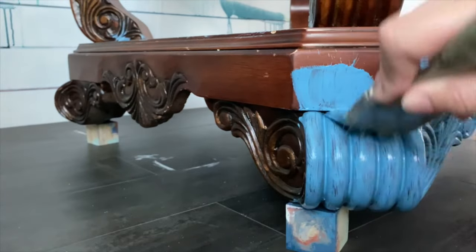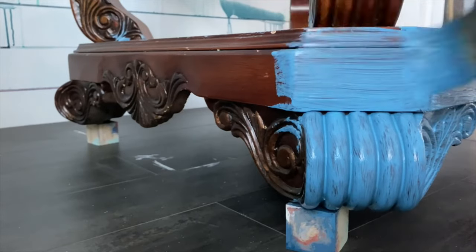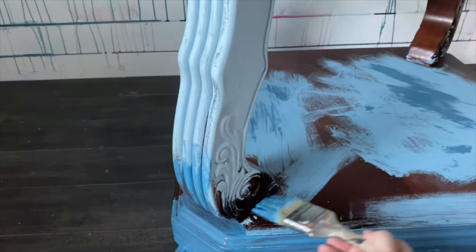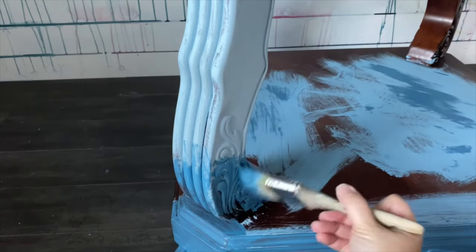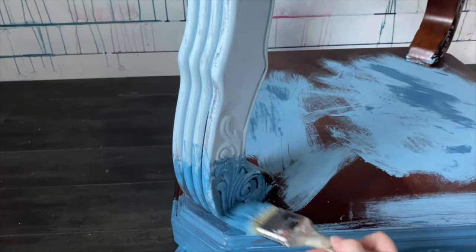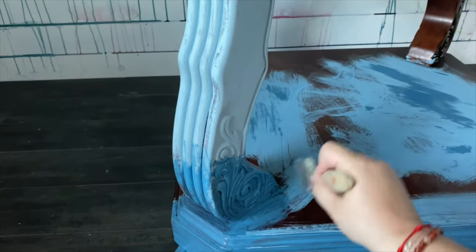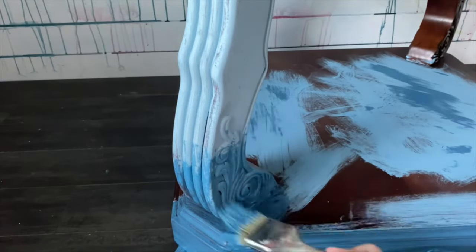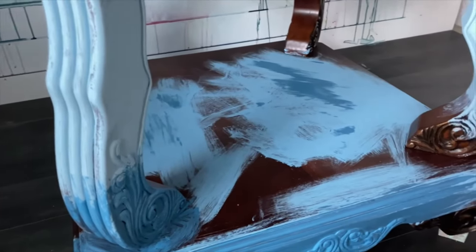I did not sand this piece down just because I really didn't need to. I did do a scuff sanding on the top, but other than that, everything stayed the same. All I did was clean it really, really good. Other than that, the paint is going on very, very well. It's sticking to it very well. The piece wasn't shiny, so that helped too. So what I'm gonna do is I'm gonna blend this out here in just a moment, and I'm gonna show you how I did that.